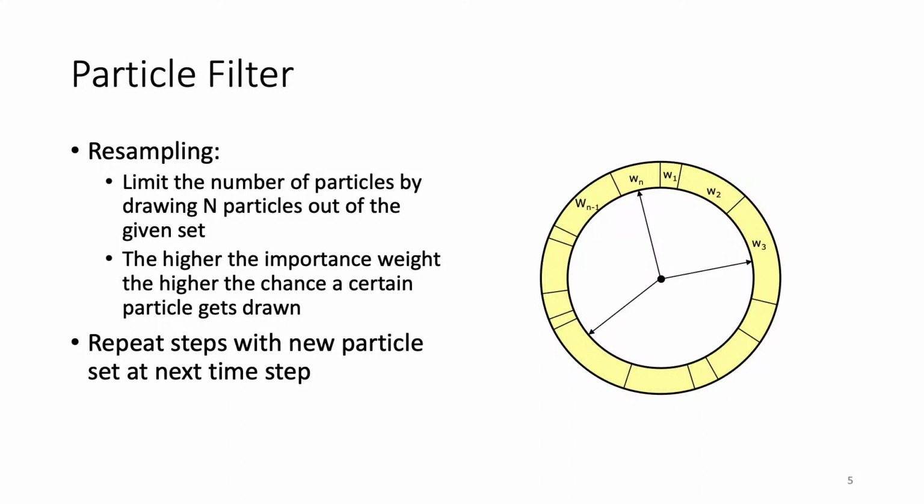Some really good particles will probably also be picked multiple times, but this will also mean that we usually always pick some bad particles too. This way we can keep a broader distribution of hypotheses of our world, but we'll still focus mostly on the ones that we think are good. These steps will then be repeated over and over with the next particle set, so we go back to our prediction and move our set, then we weigh them again, and we're going to resample them over and over again.